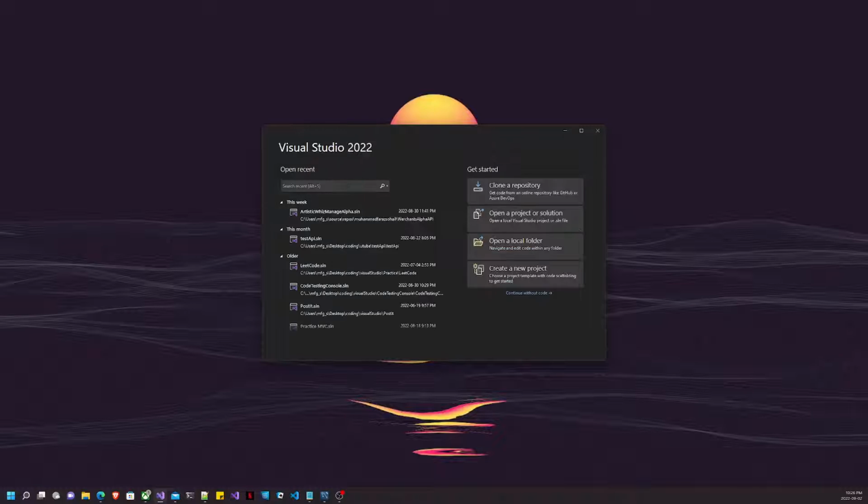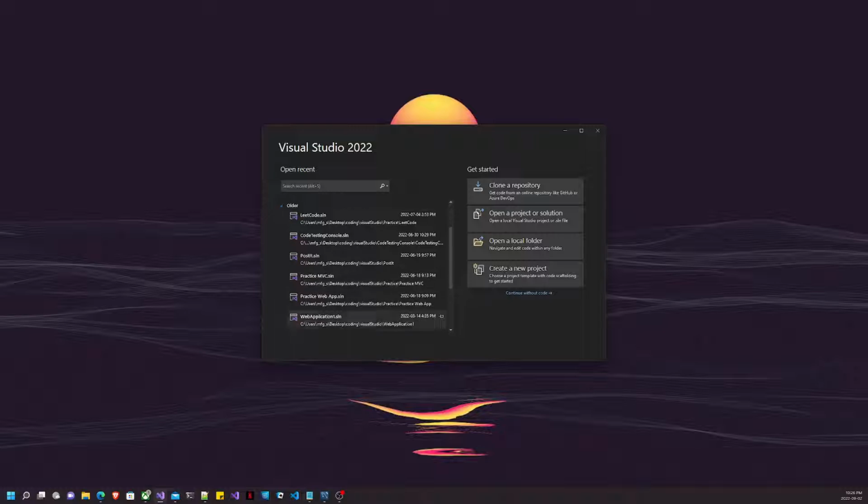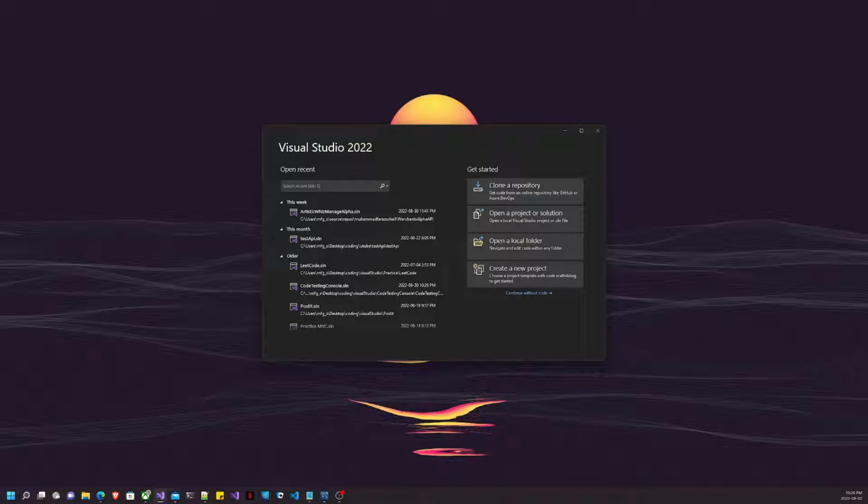After that, you'll get this dialog box when you open it, and you can see that I have a lot of projects, some of them my personal projects. To create a new project, you can click this, or if you have a repository online, for example on GitHub or any other place, then you can use the link to clone the repository. Or if there is an existing project or solution which you want to find, you can use this button, or you can just open a folder where you can create a new project afterwards. So let's get started with create new project.